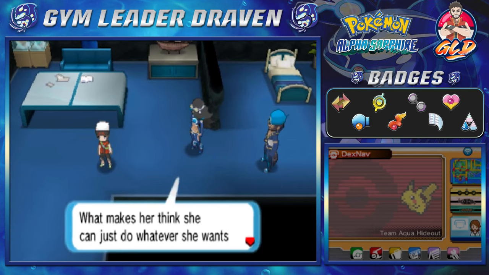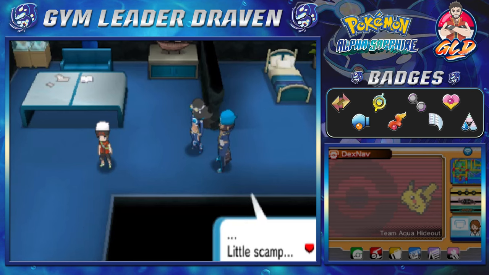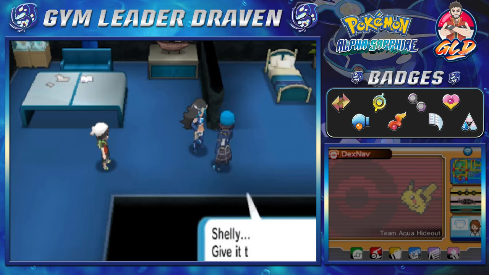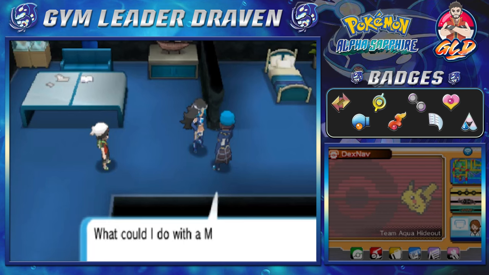What makes her think that she can do just whatever she wants, and then hightail it out of here? Little scamp. Fine. I guess it's just fate that you showed up now out of all times. Shelly, give it to the kid. Ah, okay. What? Is that okay? Yeah. What could I do with a Megastone anyway, now that I've lost my Keystone?